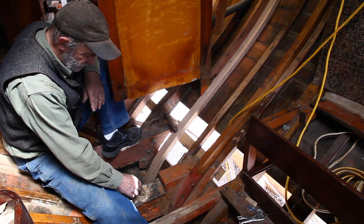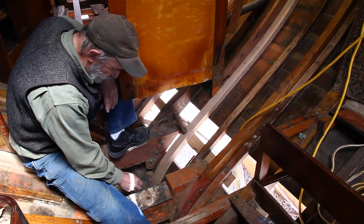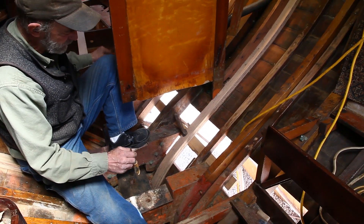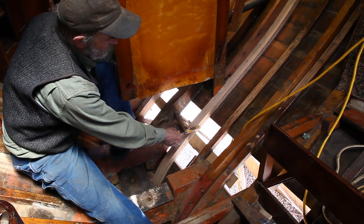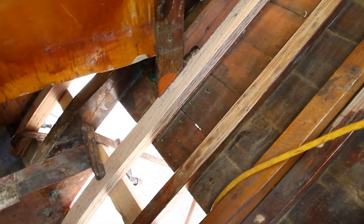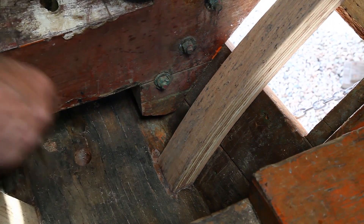These were the bolts that held down through the floor timbers, the mast step, and through the keel into the ballast block. We've removed a lot of bolting and accessed this area, removing some interior because we wanted to replace these frames right here. These two are actually down into a pocket that's been cut into the keel by myself, a little bit wider than the original pocket.